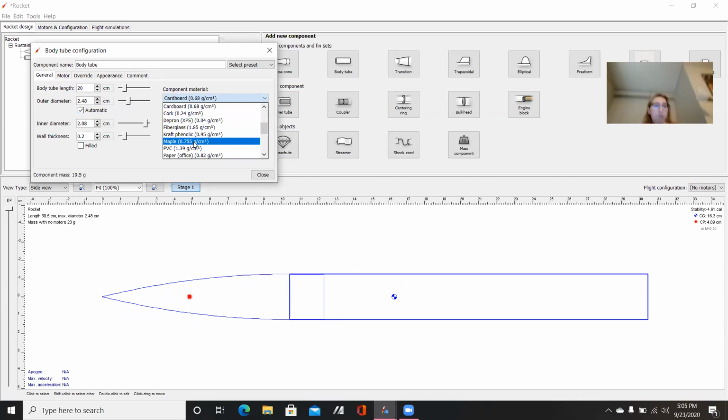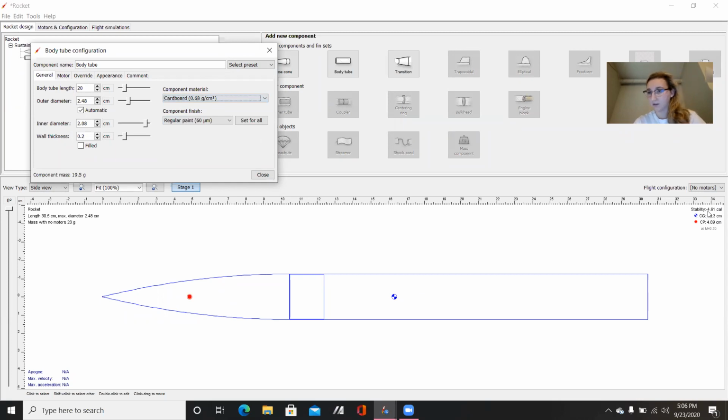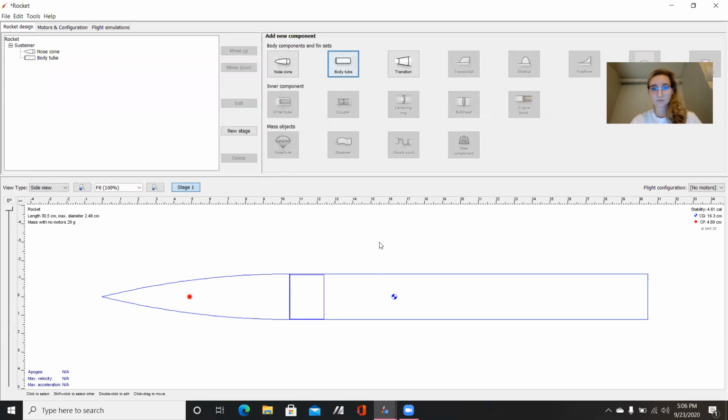Right now we're just making an example rocket to get used to the program. But if you're trying to model a rocket that you've actually made, in ISS we use blue tube a lot, so you can change the material there, and then you'll see it'll affect your stability, center of gravity, center of pressure. So right now, obviously, this is unstable because there's nothing on it, but change it if you want. You can also pick the paint if you're really trying to replicate a rocket that you have in front of you. So now I'm just gonna click close with this basic body tube.